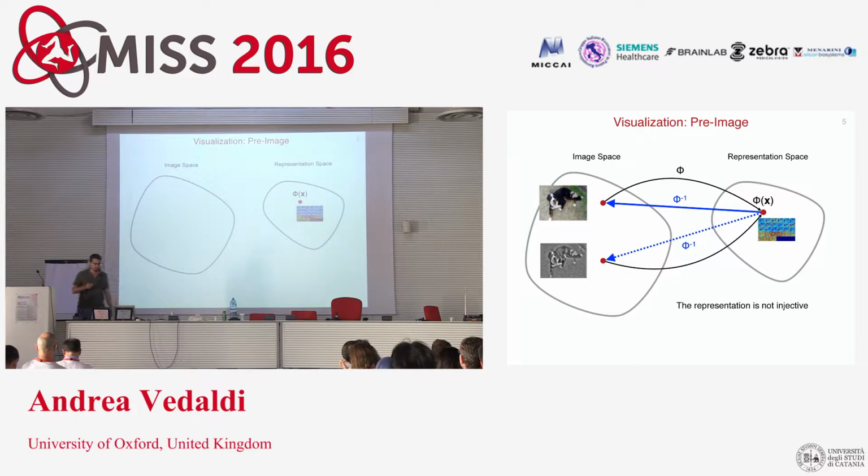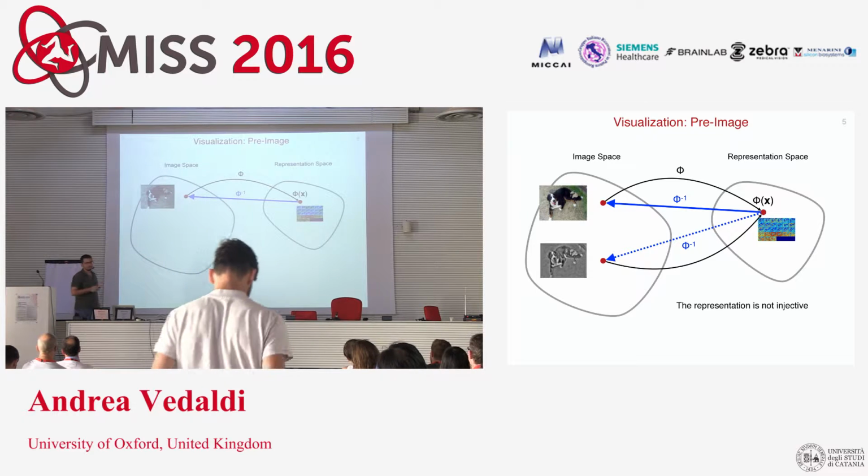All right, so I have my image representation, phi of x, and now what I want to know is what information is contained in that vector. So one thing I could do is to try to take phi of x and get back my image. This is a sort of inverse problem, because what we have is the function phi that goes from the image to the representation. That's your neural network. But what we want to do here is to go from the representation back to the image.